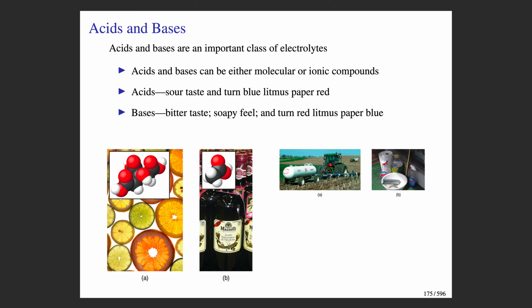So you find, in everyday experience, you'll find acids used a lot in different foods, right? So we've got our fruits, and then we've also got vinegar. The active ingredient in vinegar is acetic acid. You'll also find acids used in some types of cleaning products. Bases find all sorts of uses in agriculture as well as cleaning products. And so they're kind of everywhere in society. So acids and bases are an important class of compounds.